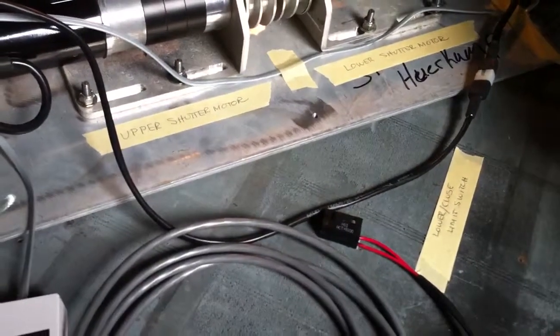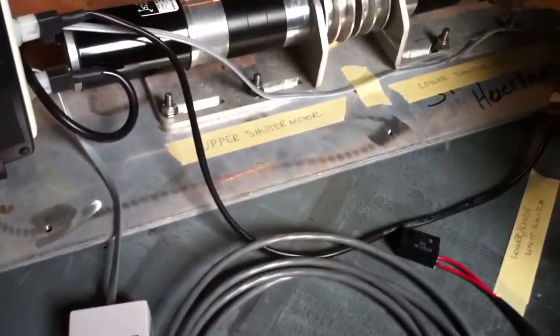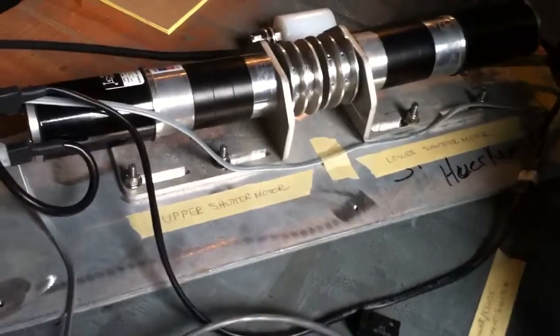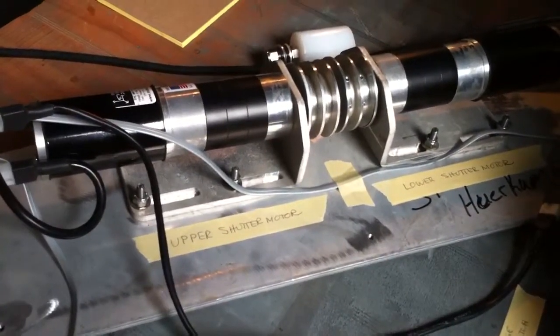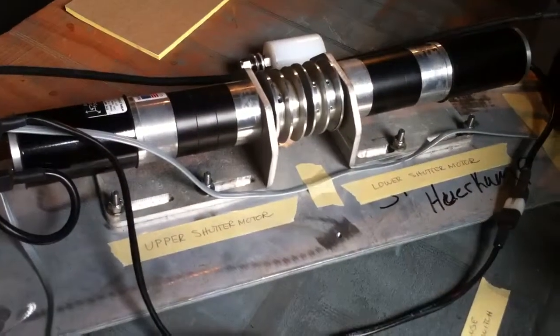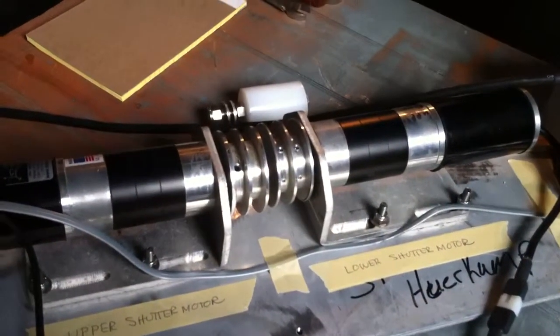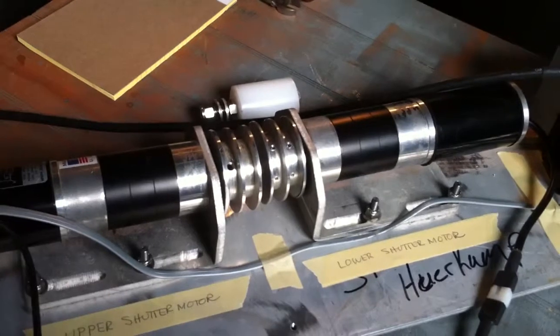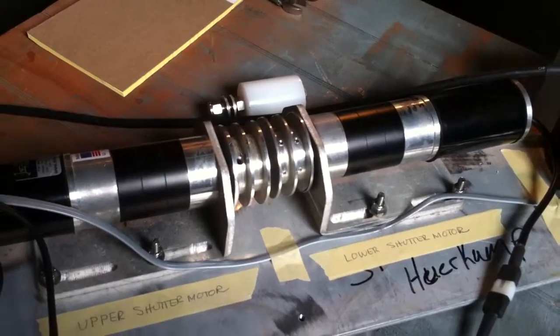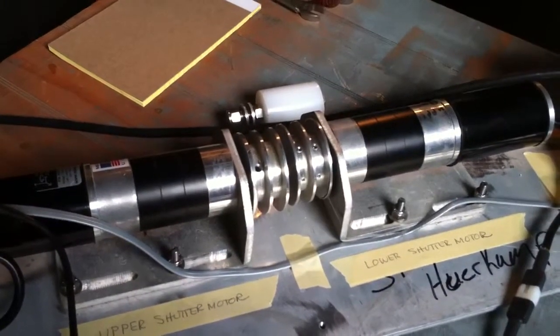Now when you press the close button to simulate closing the shutter, you notice that the upper shutter motor reverses direction, and when you put a magnet by the lower open limit switch, the motors stop. What should have happened is that the second lower shutter motor should have started to complete closing the shutter. So right now the shutter will fully open, but it'll only halfway close. So there's still a problem with the system.